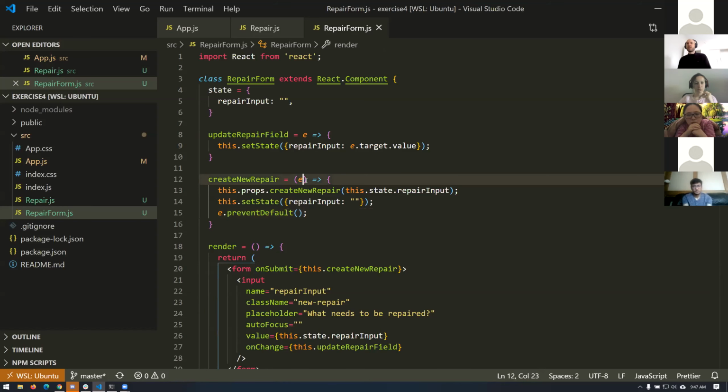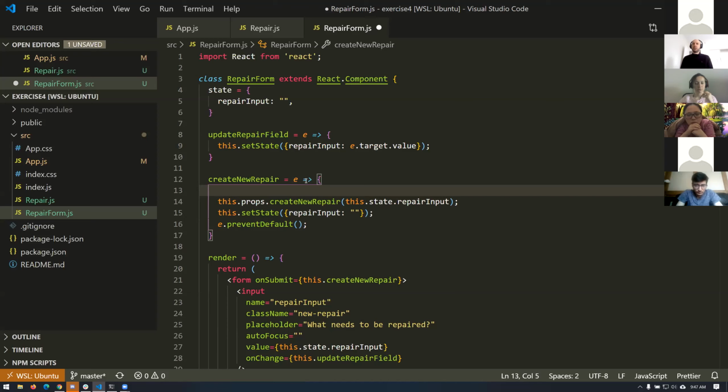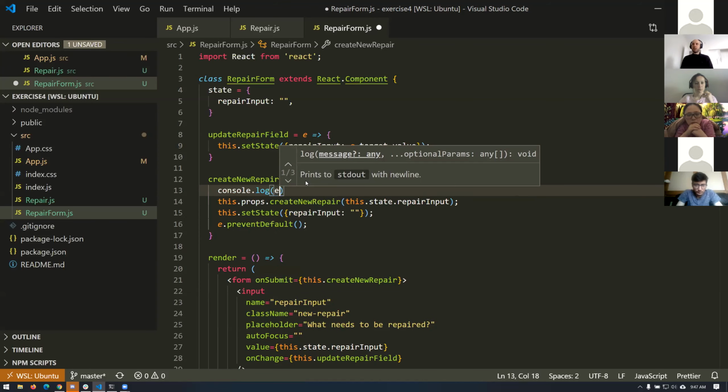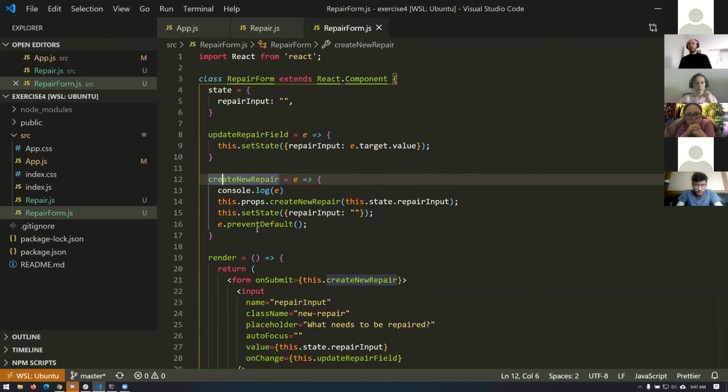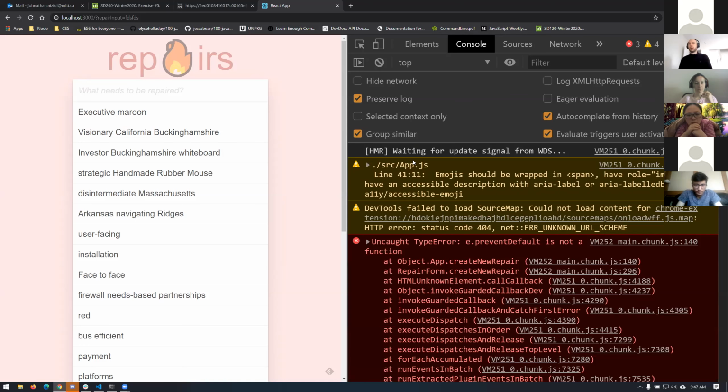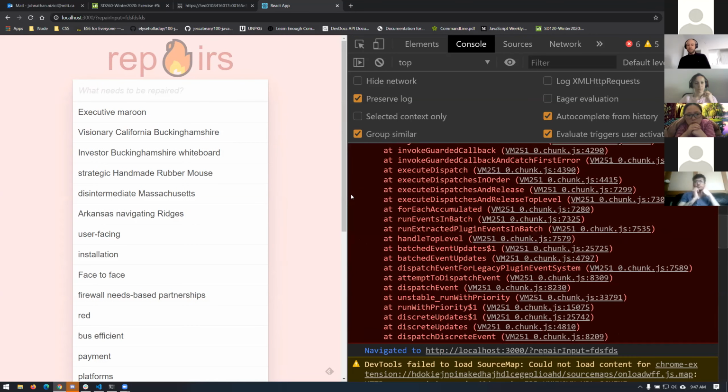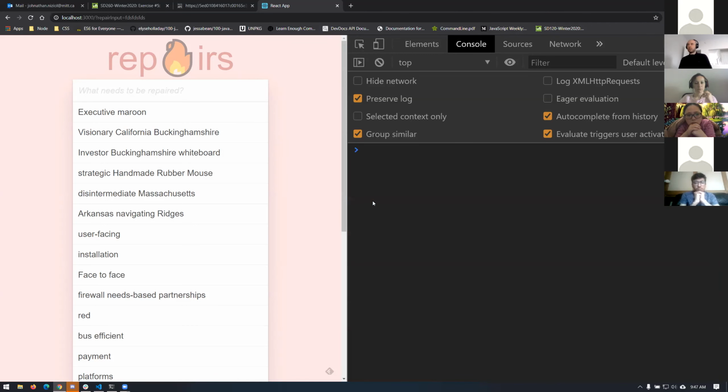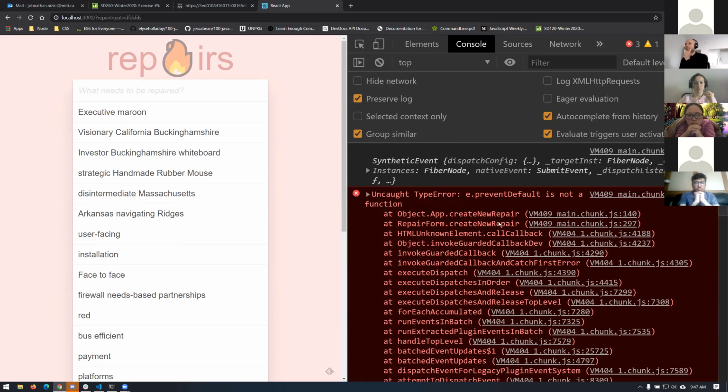On submit, right? So clear this. What's going on? Synthetic event, preventDefault is not a function.